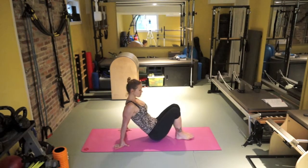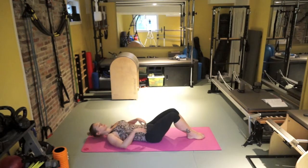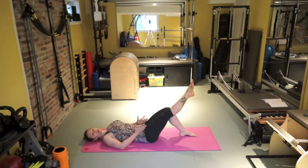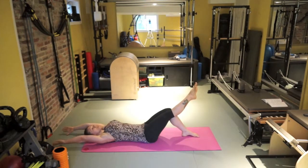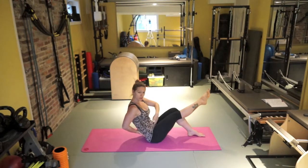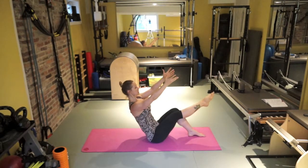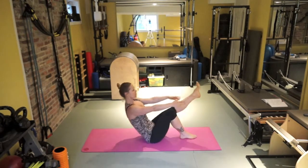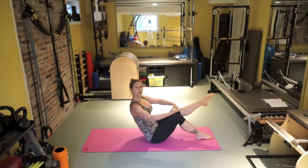From here we're going into the teaser. Go ahead and roll back down. We'll do six. Here's the beginner option: legs together parallel, extend one leg out, bring your hands up and over your head. Inhale, lengthen. Exhale, sit up. You don't want to round the lower back — that means your lower abs aren't engaged. You really want to lengthen — you're leading with your chest. Then roll back down and switch the legs. Try to minimize movement with the legs. If you extend the ankles it will make it easier — adjust it to your level.